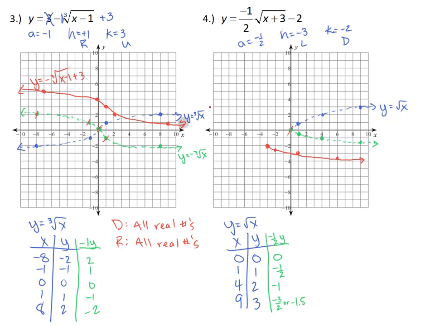And I know it's not a perfect graph, but we'll roll with it there. And I didn't label my green one earlier. Sorry, this was, of course, y equals -1/2 the square root of x. And then, of course, we just finished the full graph: y equals -1/2 the square root of x plus 3, minus 2.